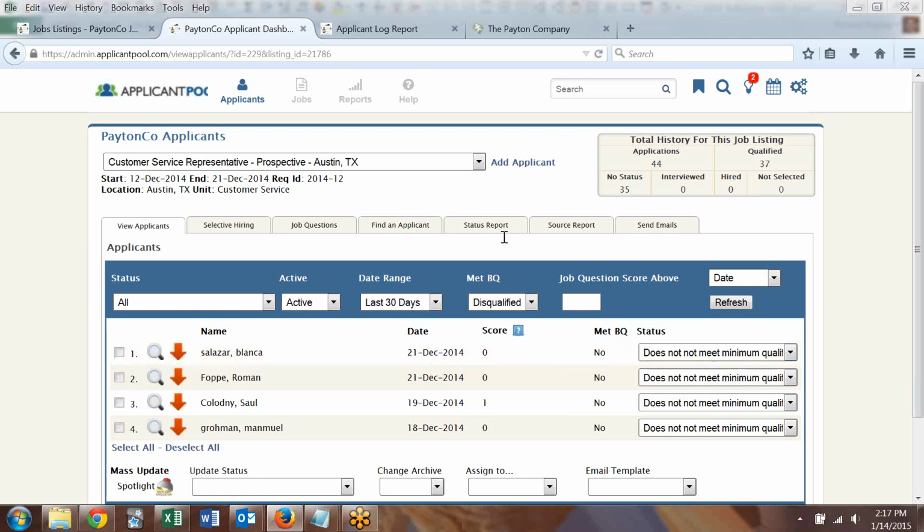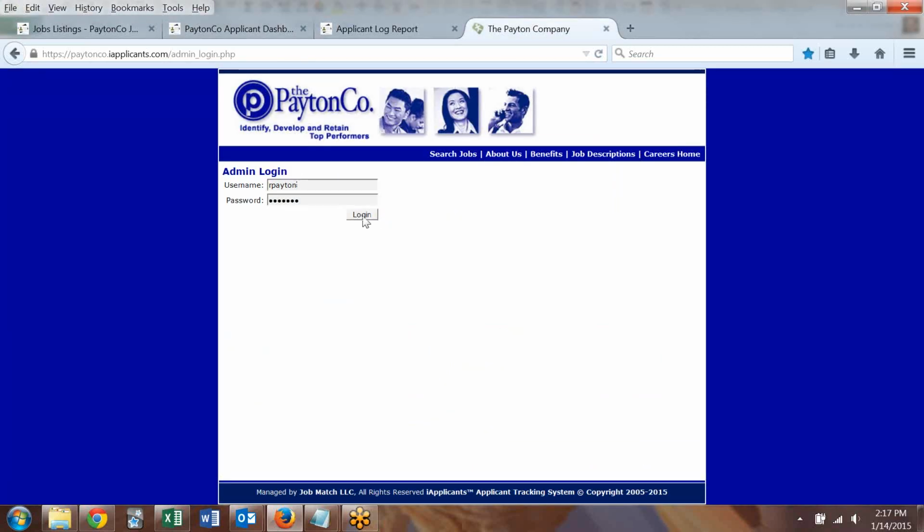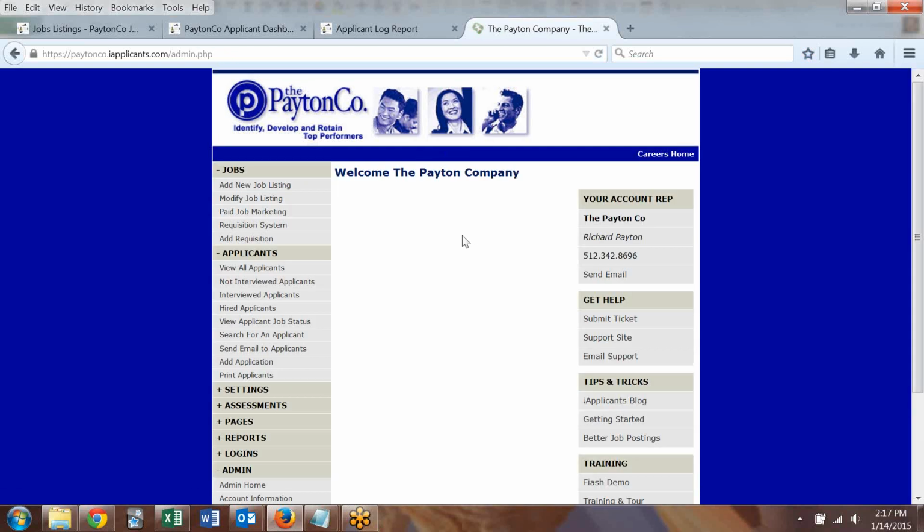And if not, then if at this point you wanted to, if you're using applicant log and that covers everything you need, you're welcome to drop off unless Julie has anything else she wants to add at this point. Otherwise, I'm going to move on to iApplicants and show you similar functionality there. Any other questions? I'm good. Okay. Thanks. All right, so I'm going to cover iApplicants real quick.